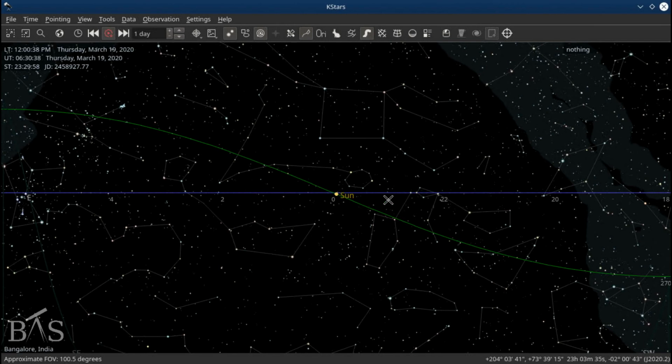The horizontal blue line here is the celestial equator, and this wavy green line here is the ecliptic. I have changed the projection system that is being used right now to what's called equirectangular projection, where it's kind of like Mercator for the Earth. Here the upward direction is always north and the downward direction is always south. Okay, and the north pole actually gets stretched into a line. So it's a very bad projection system to use if you want to go near the North Pole.